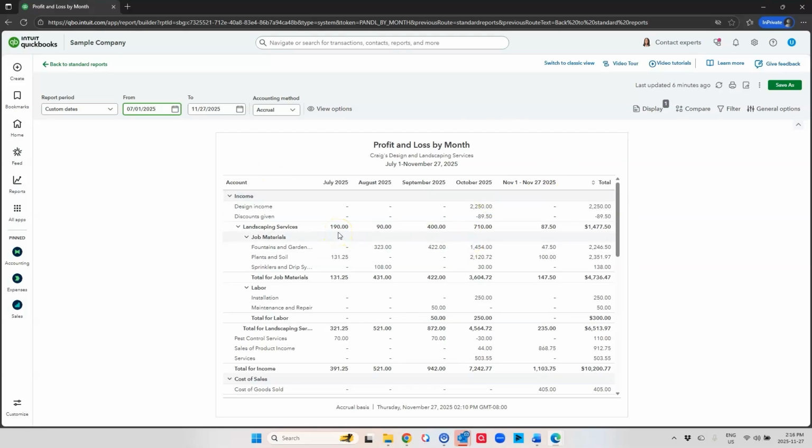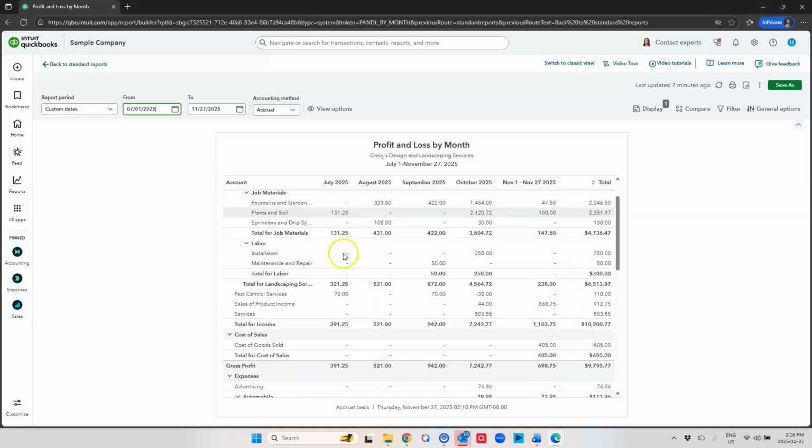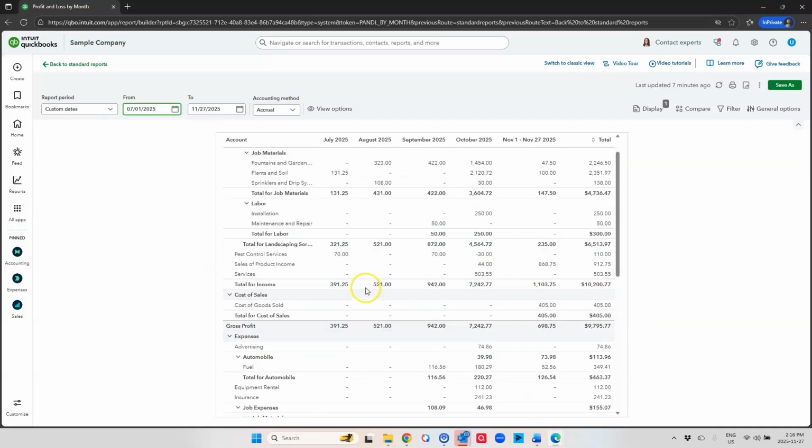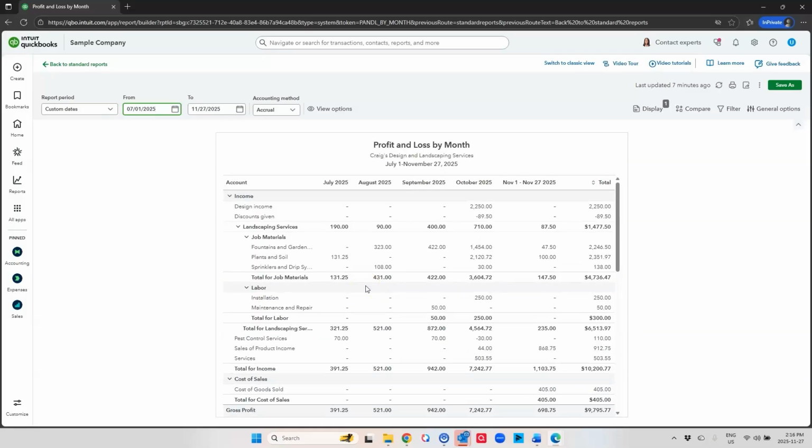I'm not going to do this now. I have another video that does it in detail. This also hasn't been corrected for cost of goods sold correctly. But looking at your profit and loss, look across the months and just make sure that nothing jumps out as strange. I have so many videos on looking at your income statement.